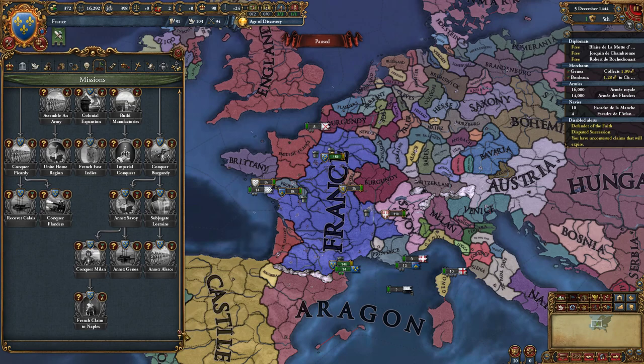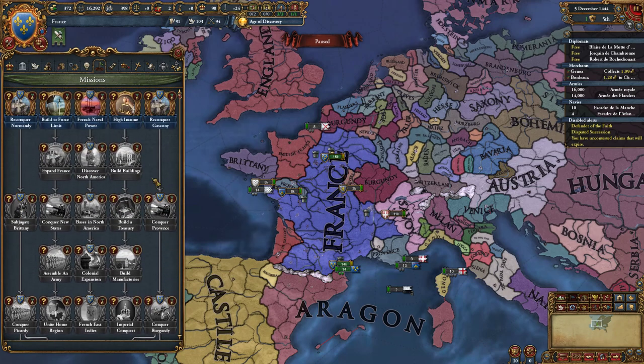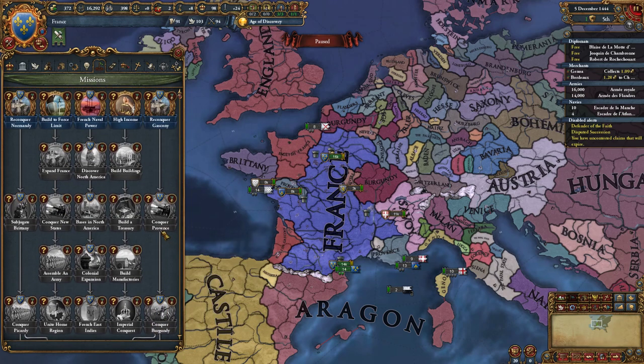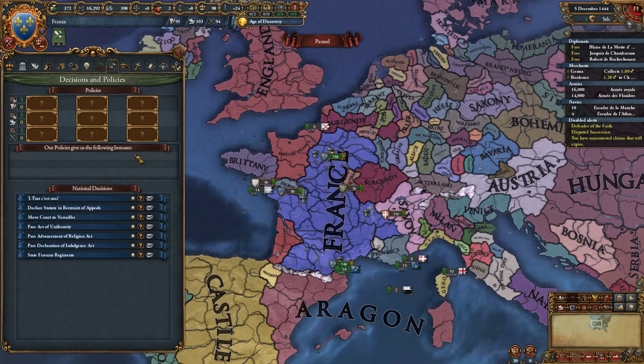Especially some countries have their own specific mission trees here, you can see. But some countries have very generic ones. This is a generic one, for example. And this one over here as well, this line here. But France got a lot of their own ideas. So that's missions. Here is decisions.